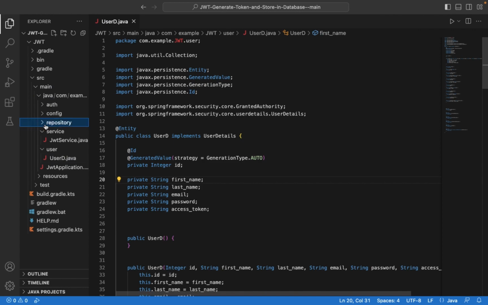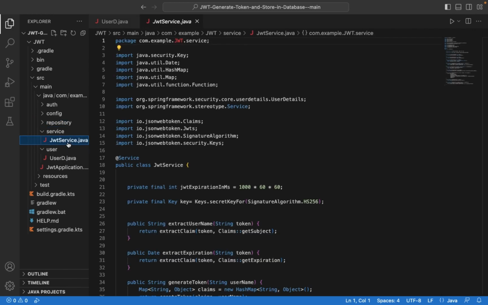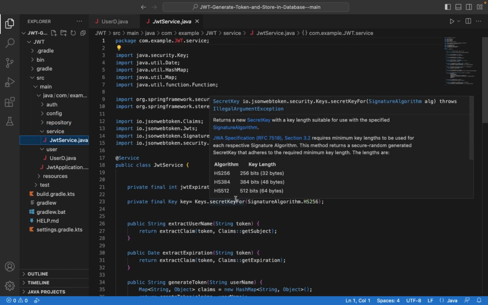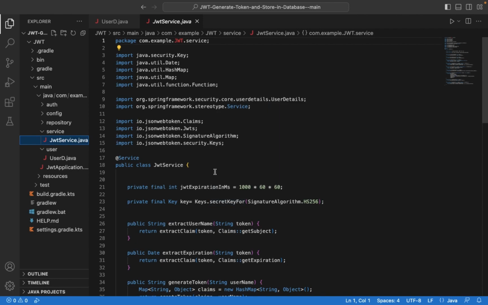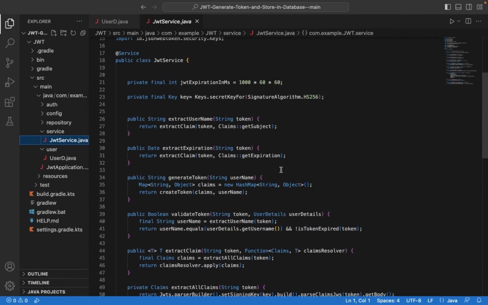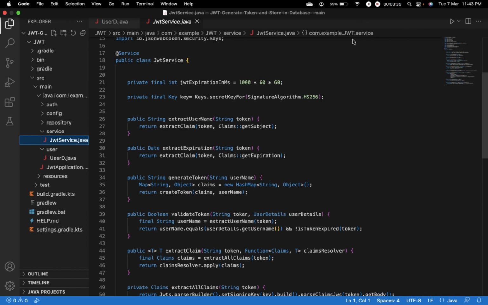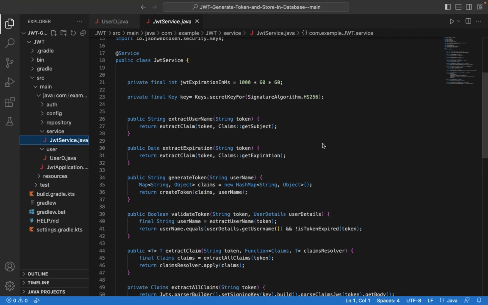Now after the repository class we will see the service class. In the previous video you saw what the JWT service class is and what it does.